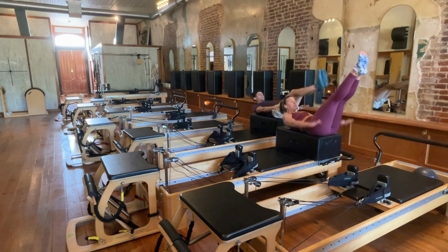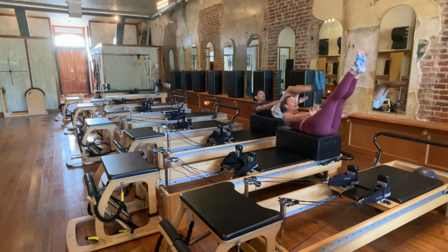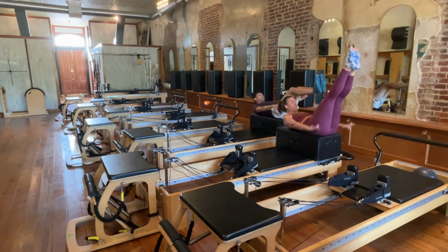And as we do this, try to keep that nice stable spine. Pump those arms nice and vigorously. We're gonna do one more of this breath pattern.